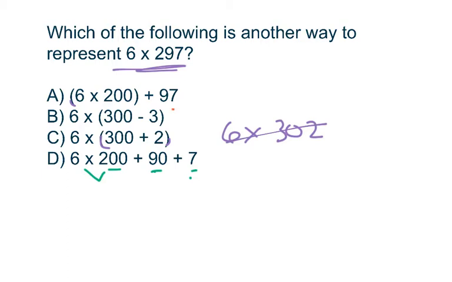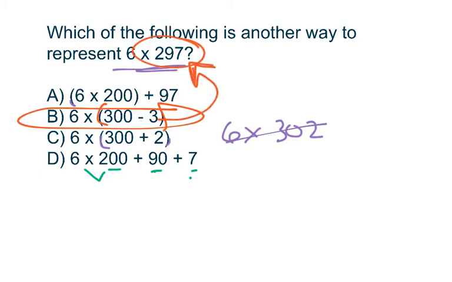So my answer to this question is B, because 300 minus 3 ends up subtracting back up to what I start with of 297. Okay, that's our review for Chapter 2. If you have any questions or struggled with any lessons, go back and review those lessons. That'll do it for today. We'll start Chapter 3 soon.